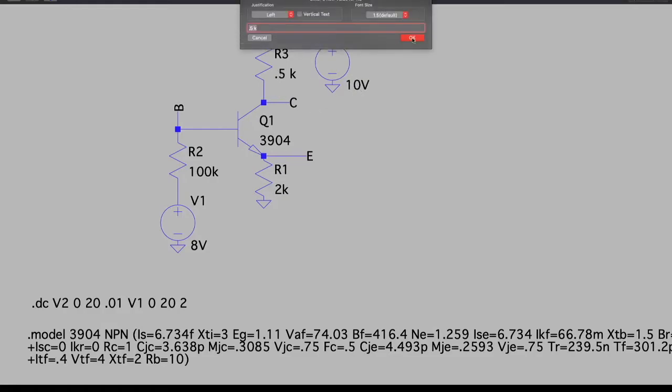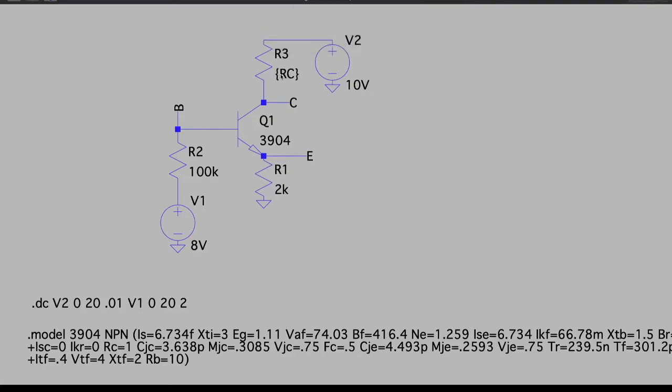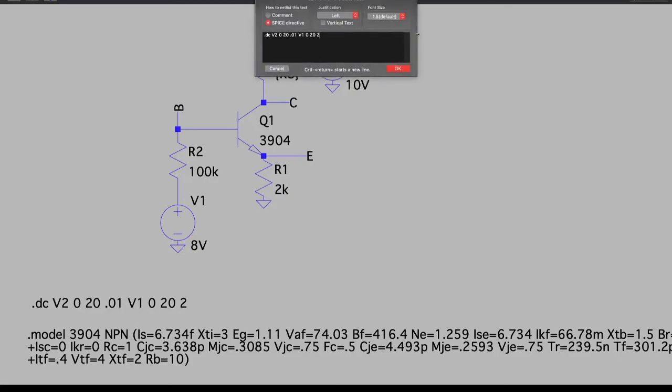All right, and then let's switch this R3 here to a variable RC. Let's change our SPICE directive. Instead of doing a DC sweep, let's do a step sweep of our variable RC. What we're going to try to find here is at what value of RC does our BJT leave the active region and enter saturation.